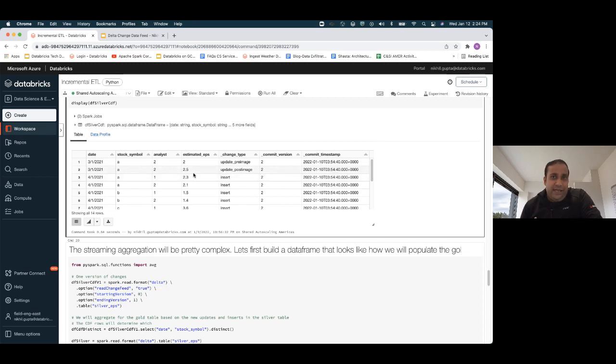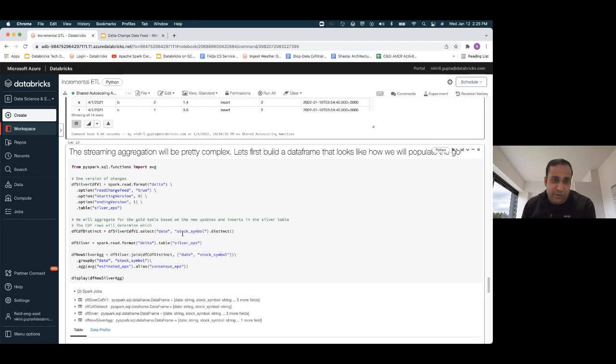So we had a gold table which had that, and then we want to repopulate our gold table, but only do the change over here. We don't want to do the entire calculation once again. We just want to use the changed value and do the change calculations. So the real-time analyst sitting on Power BI or other BI tools can quickly go and see real-time changes.